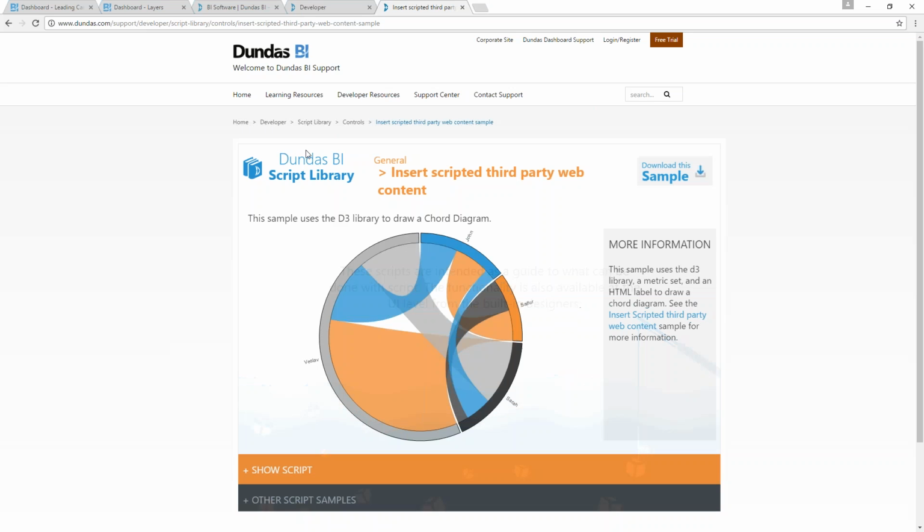Now, what we're looking at is an example of an embedded dashboard. Although we're in our Dundas BI website, this is integrated, and we are seeing a Venn diagram. This Venn diagram does leverage the D3 library. If you're familiar with that, or you're interested, by all means, you can basically take some of those visualizations, in this case, essentially copy-paste the JavaScript right out onto a dashboard and make use of that.